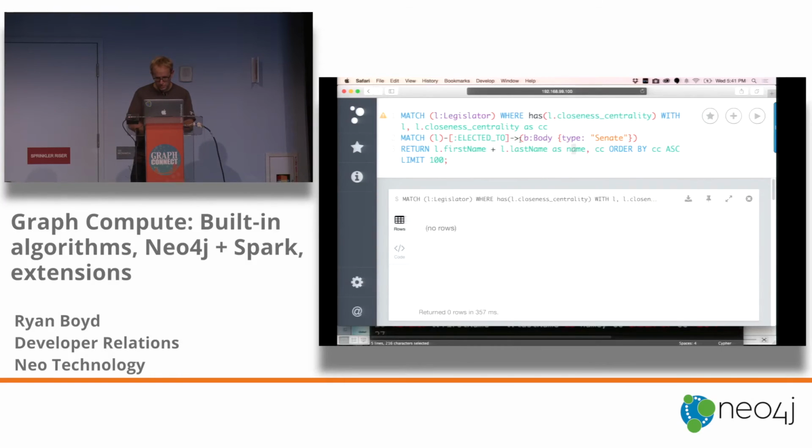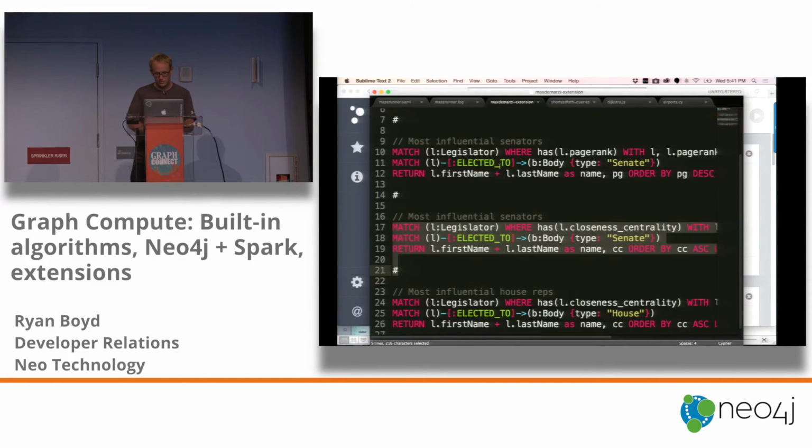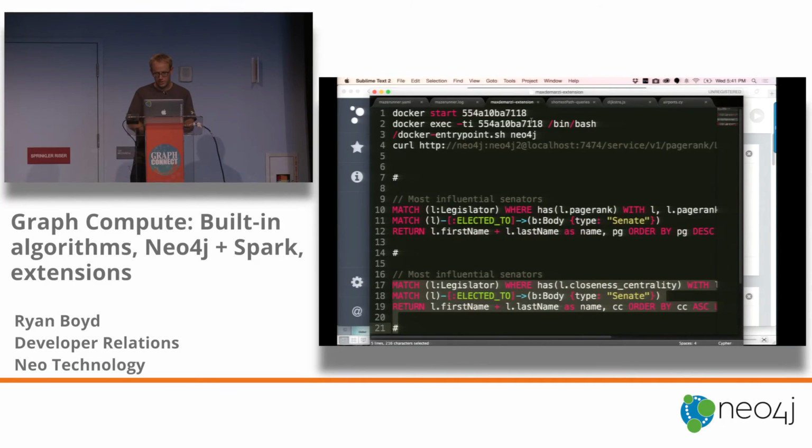Oh, wait. It has an error. I don't know what it's saying there's an error with. I thought I removed that.